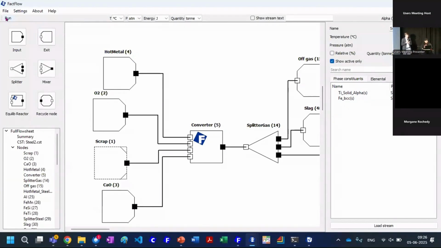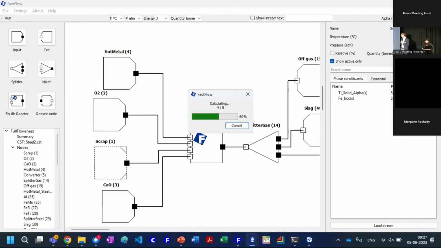Run it. You see now that the blinking of the green line is a little bit longer, because we have a more complex data file, and of course, then calculations take a bit longer. And also on the top right, you can see which alpha it is calculating at this point.